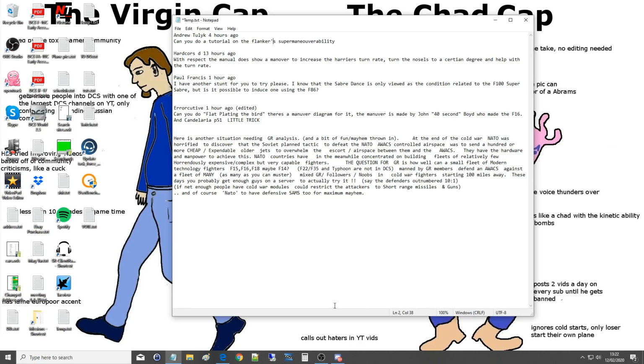And because we have direct control of our elevators during super maneuverability, we can pull a massive turn rate, but only for a couple of seconds. Again, the idea is to get the nose round on the target really quick for a one-time shot with an Archer or an R-60 or whatever, or a gun kill, and that's it. After that, you've stalled, and it's going to be seconds again before you can put the nose down and get some energy back in the bird. So that would be the offensive way with the snap turn.